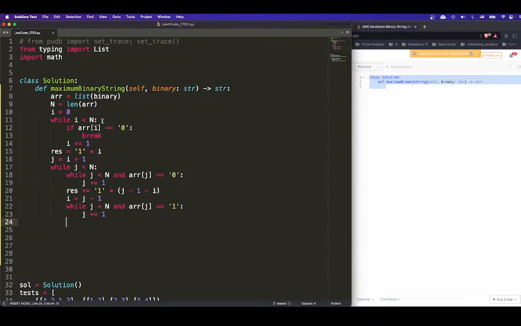1, 0. So it depends if J, right? If J is that's a 0, 1.